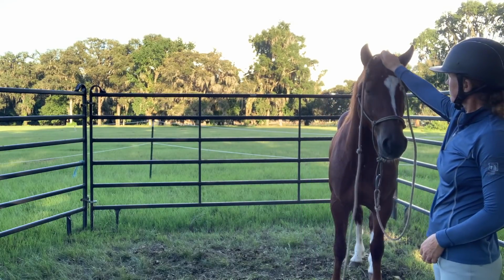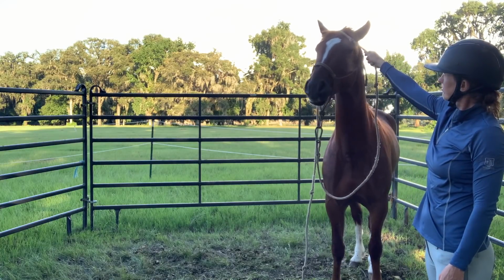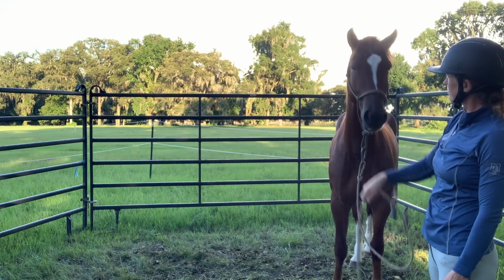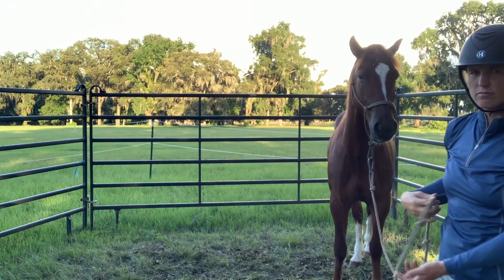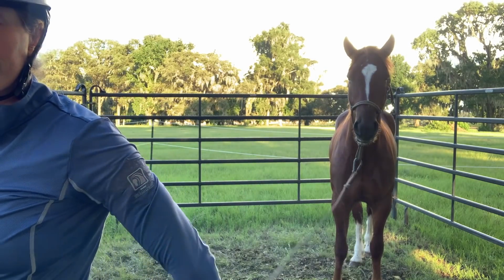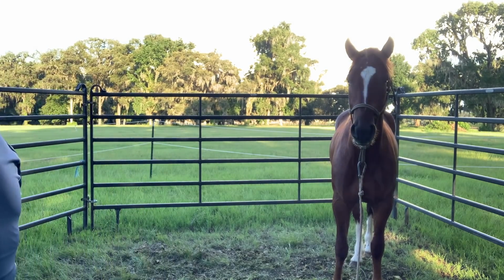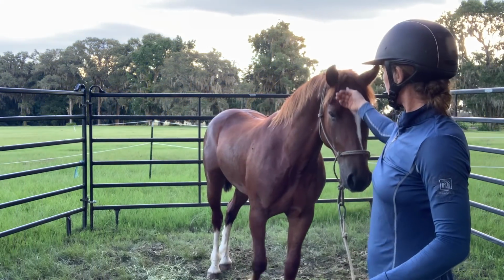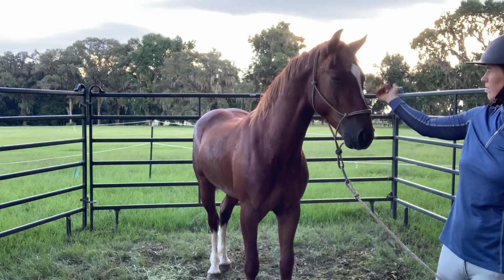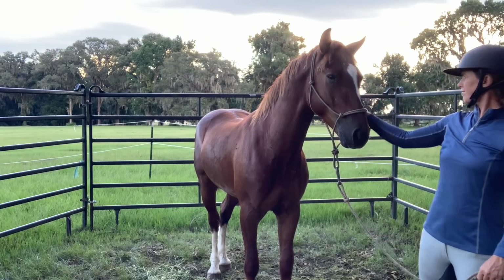So now I'm going to go into prepping again for putting the halter on and off. It's a smidge worried, but nothing really too much. He's pretty comfortable with that. So I'm going to move into that corner of the pen. And there you see my hand was a little bit more floppy. It moved a little quicker and it worried him for a second.